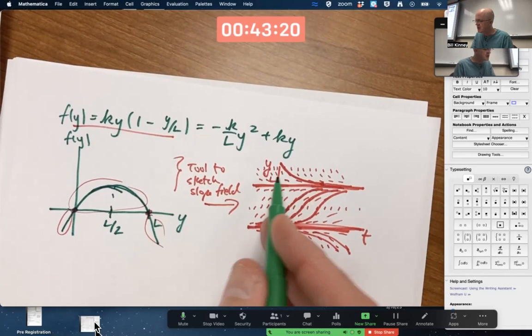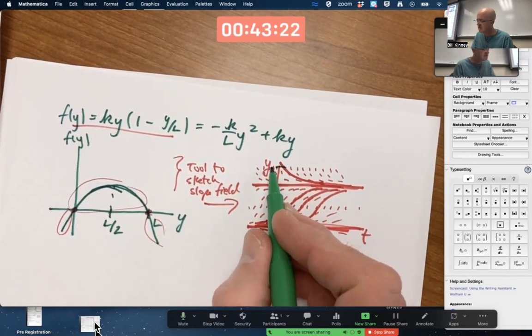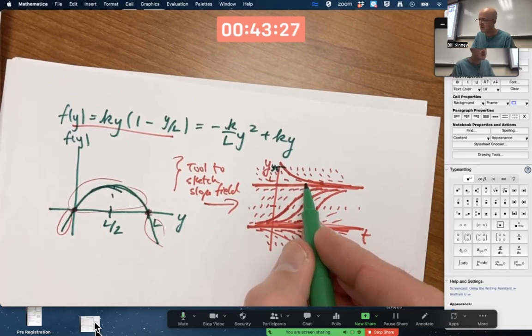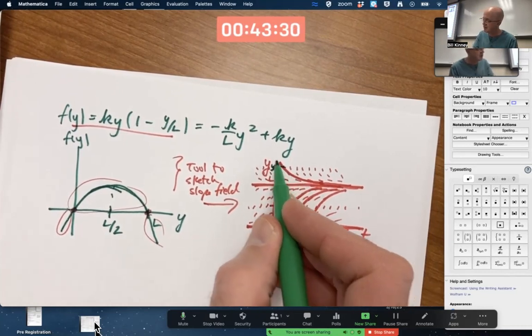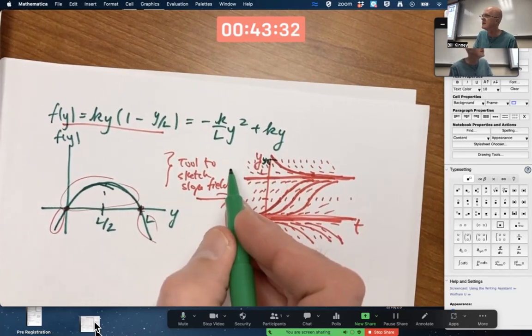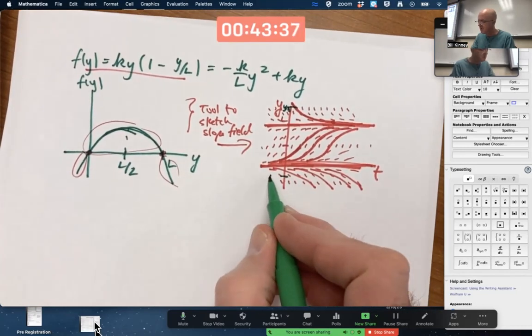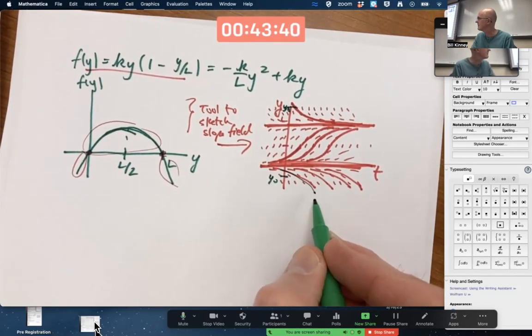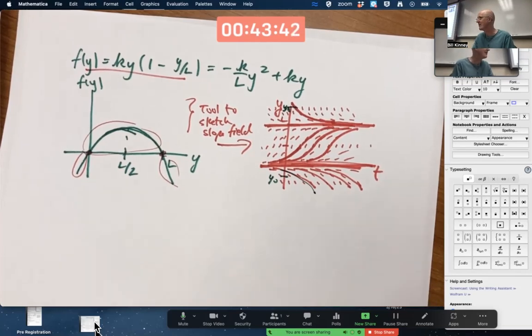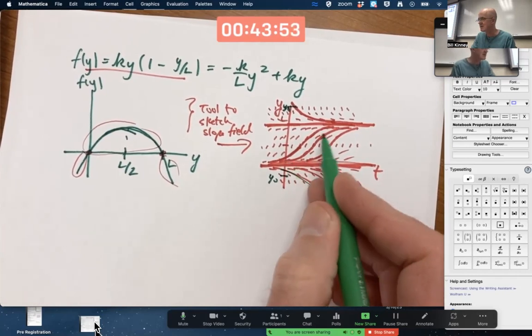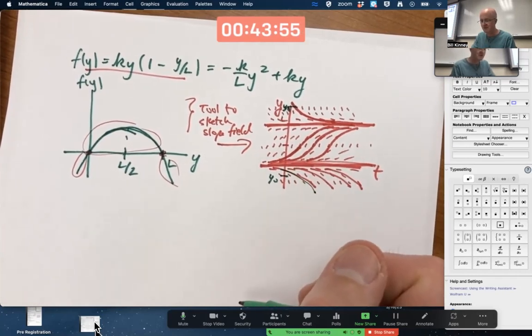If y0, the initial population, is larger than L, I claim that this graph, this red graph that I drew here, has got a vertical asymptote for some negative value t. And if y0 is negative, there's a vertical asymptote for some positive value t. Now, that's not, again, really relevant for fish, but mathematically, it happens. But for the y0s between 0 and L, these graphs don't look like they have vertical asymptotes, and in fact, they don't.